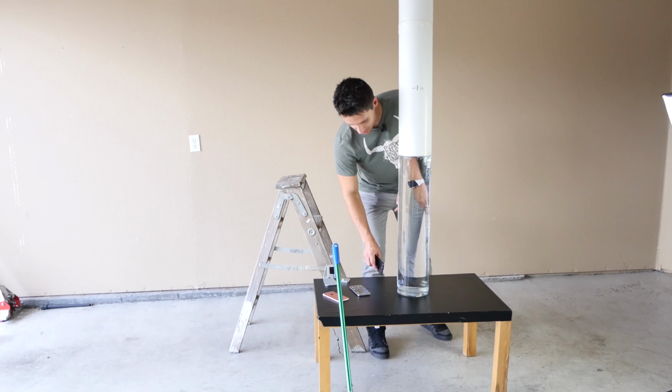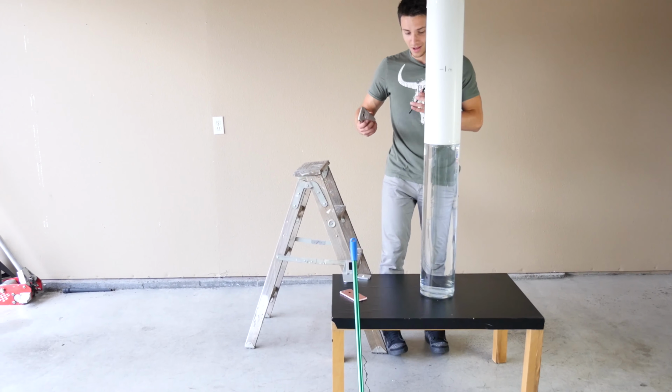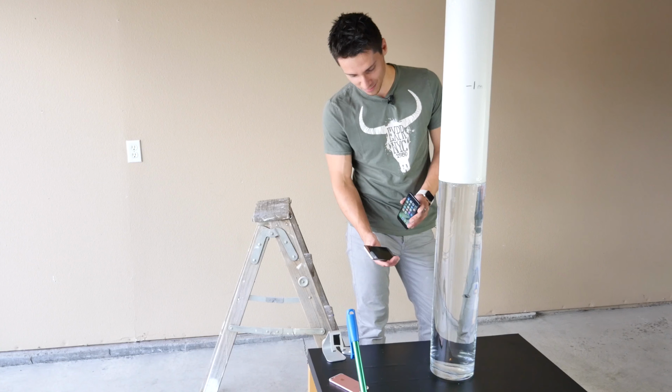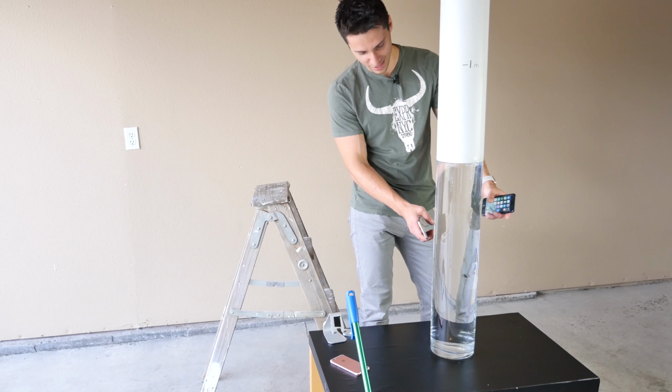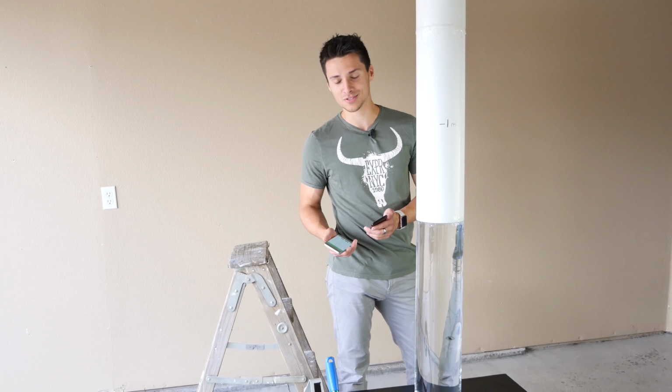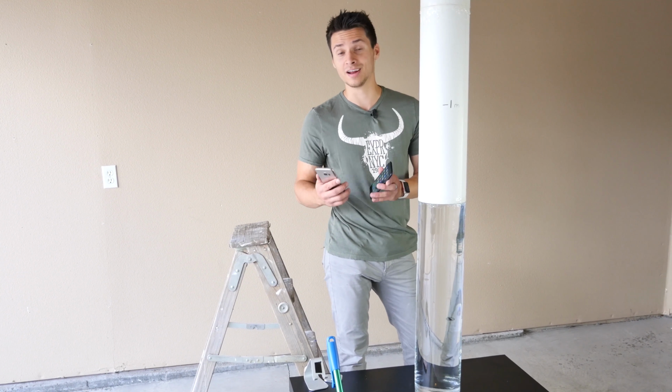Okay, so what we're gonna do is we're gonna sink these in very carefully to try and get them sitting on the bottom so we can go ahead and see through this vase. I've actually never done something like this. Usually we just throw it in the water and see what happens. This time around I actually want to measure it and at different depths.